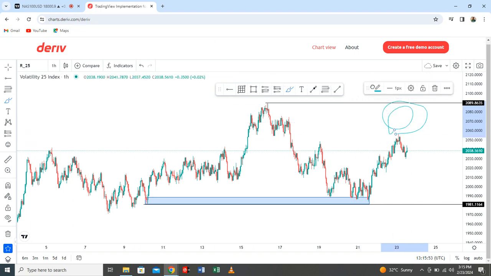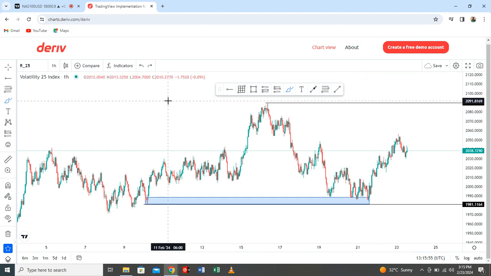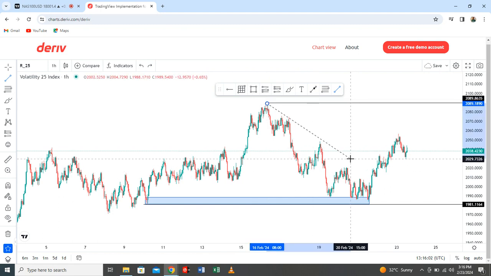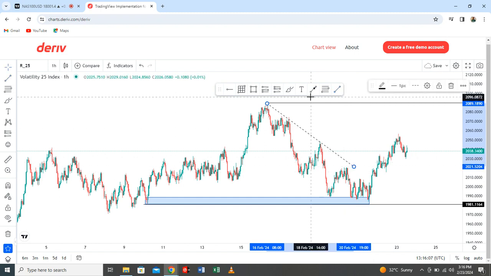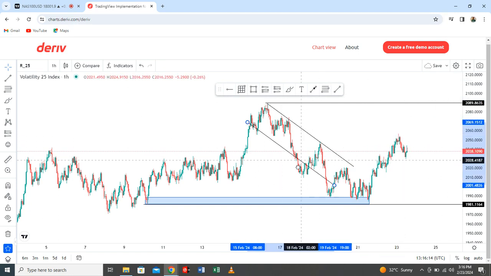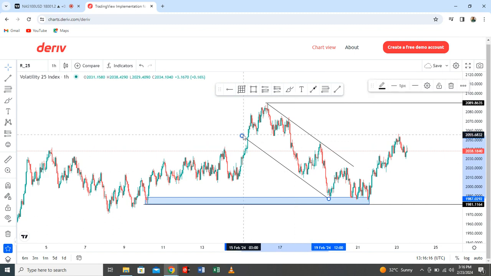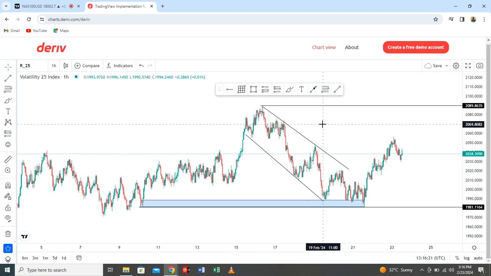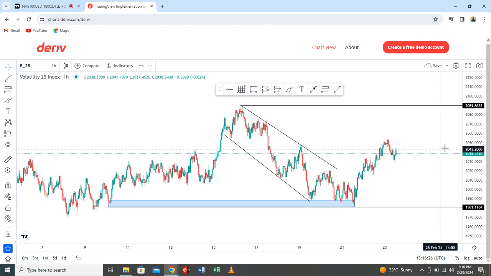So how am I gonna go when it comes to this pair? I'm gonna identify those falcon patterns, guys. I have one here, I have something like this here, and I have another one below here. It's typically our support and resistance trend line, guys. But remember, we're not mainly focusing on support and resistance here. We're looking at the patterns.